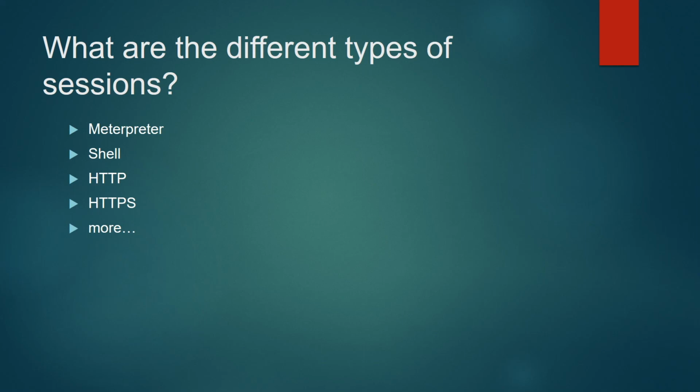So the types of sessions are the protocols used, or the meterpreter, which we said is the new environment. So there is a protocol, for example HTTP, and there is the connection method, which is reverse or bind, and there is the payload. So we have, for example, Windows, meterpreter, reverse, TCP connection, and that's it. You're going to see that in future videos, and you're going to clear your mind from all these things, because I know it's a lot of information, so do not worry about it. Before that, you need to theoretically know what meterpreter, shell, HTTPS, reverse and bind connections actually are.